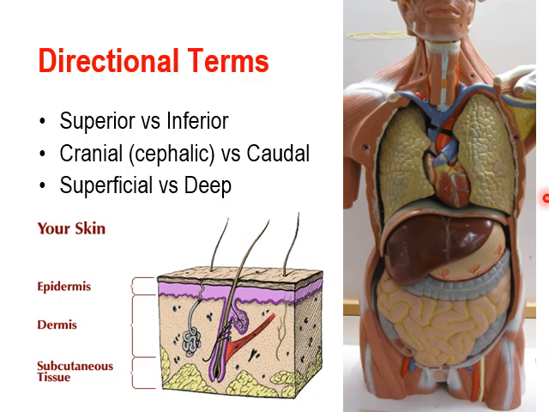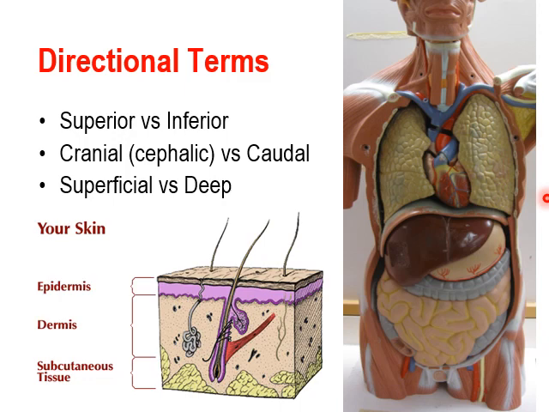Cranial refers to the head, and caudal refers to the tail. Some sources substitute cephalic for cranial. Cephalic actually refers to the brain, but since most of us keep our brains in our heads, we can use the two terms interchangeably. Humans don't have much of a tail, so for humans, caudal refers to the lower portion of the body.